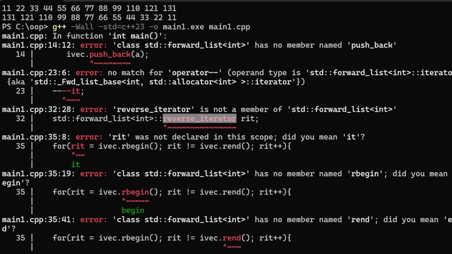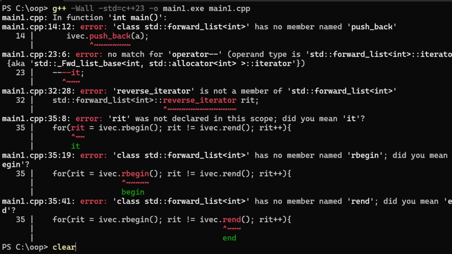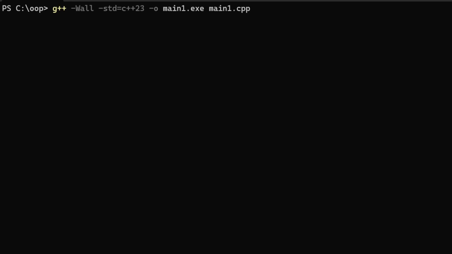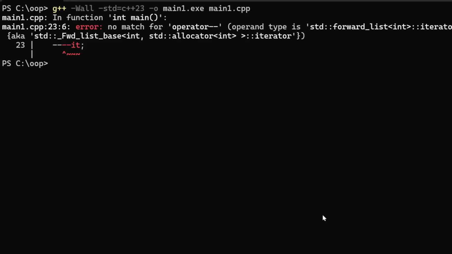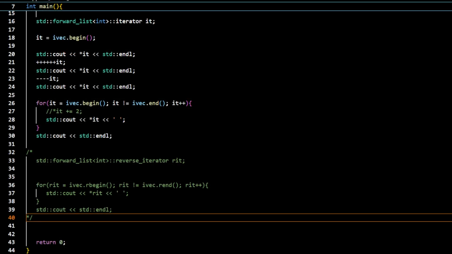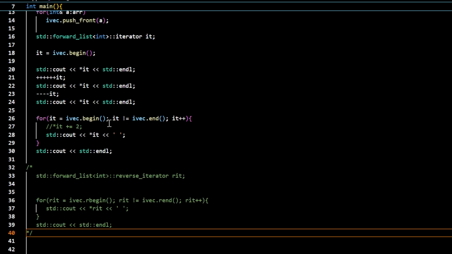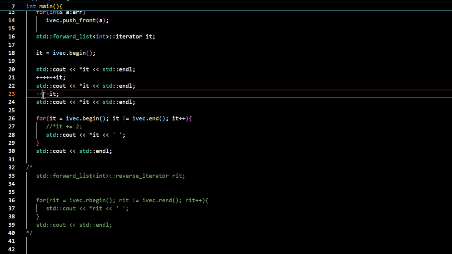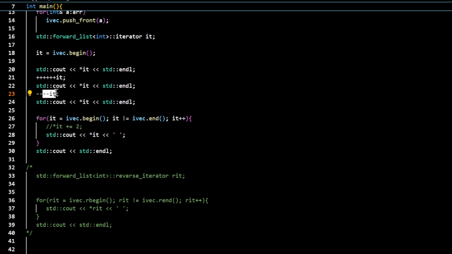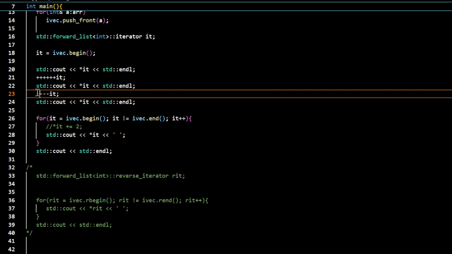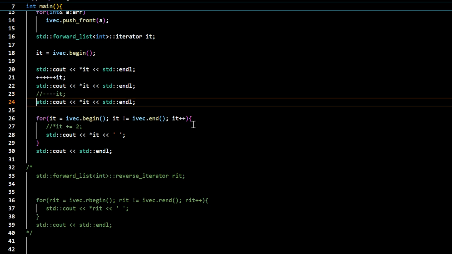So compile again. This is also one thing that is related to reverse iterator: the decrement is about iterating in the reverse order. So this is also not allowed in forward list.